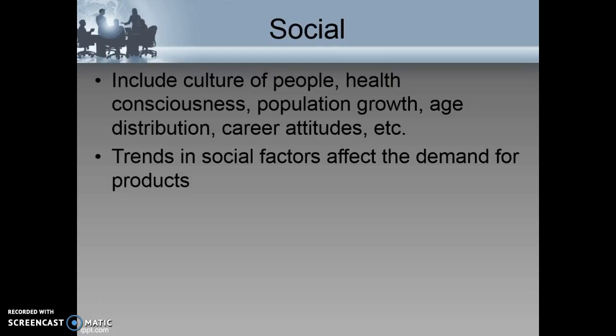The trends and social factors are going to affect the demand for our products and services that we produce. For example, if we have an aging population with little population growth, we're going to have a situation where we have a threat for anyone in the childcare business because there's not enough children around. But we're also going to have an opportunity in the senior care facilities, right? And all the industries that rely on seniors and helping seniors.